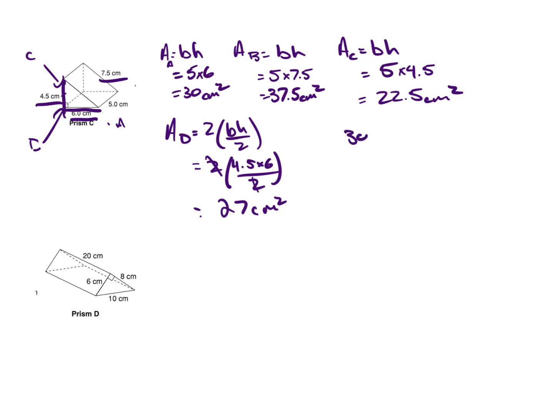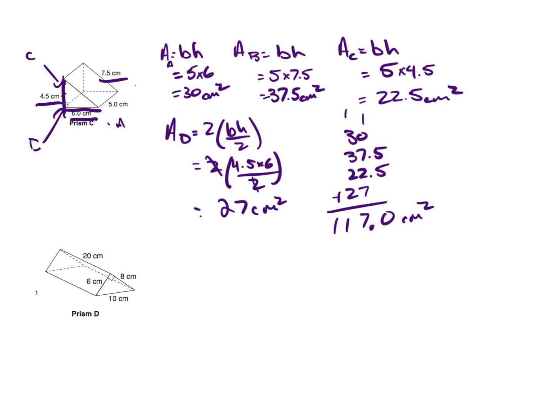And then I'm going to add all of these together. It's really important that you're showing this step of adding them together as a separate step. I want to see that you understand that. You guys can throw this into your calculator. You don't need to do this in your head, but 117 centimeters squared. I think that's right. Give me half a second to throw that into my calculator. And I was right. Bingo, bango, bongo. Okay, so 117 centimeters squared.